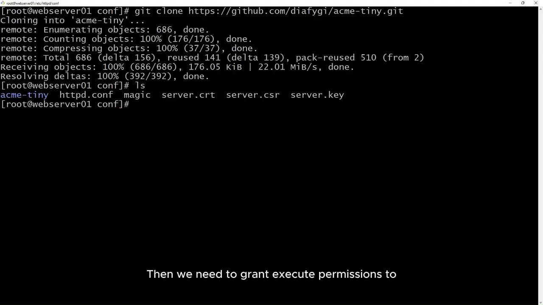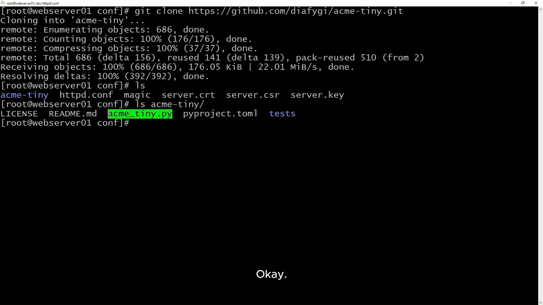Then we need to grant execute permissions to this file. This step is very important. Without execute permissions, we cannot run the script.